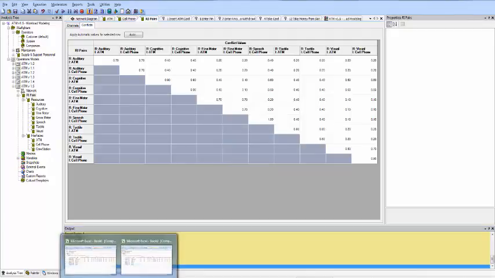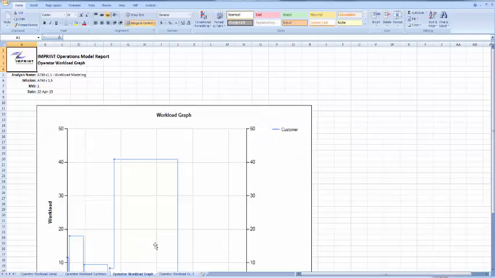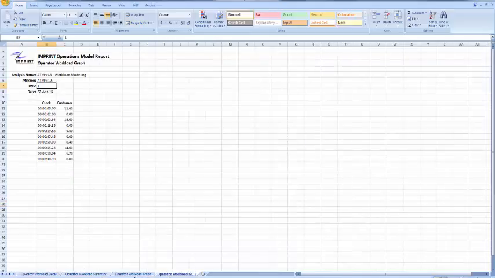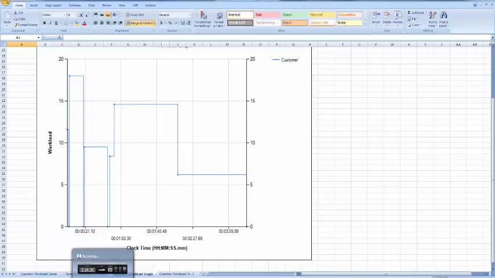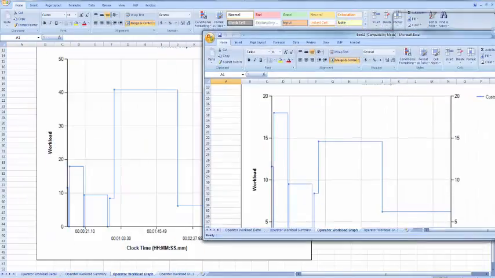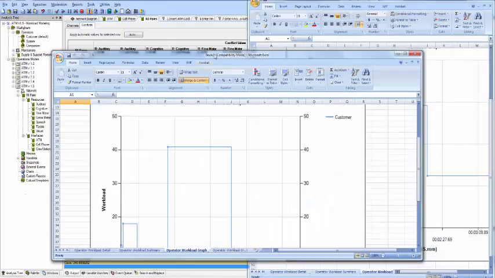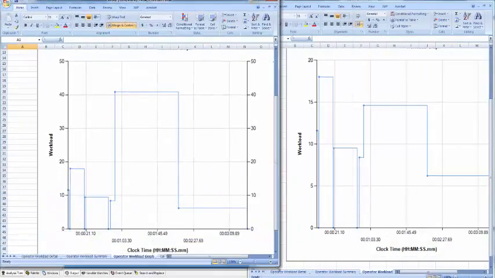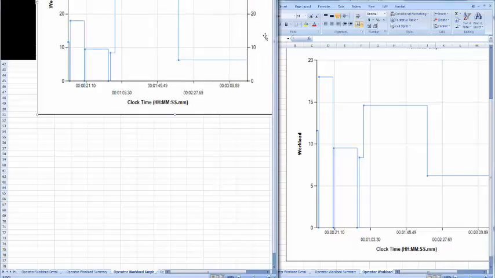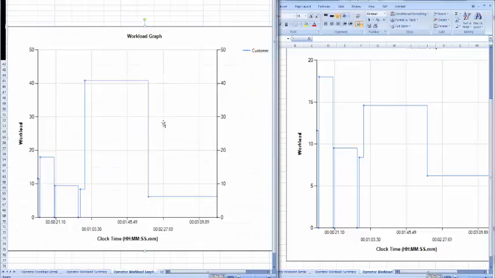And I'll go ahead and just go to the graph, and you can see here now we've got a very differently shaped graph. It's still the same random number seed, but now we're accounting for the conflicts that are happening between those different channels. And so let's see if I can actually put these side by side for you here. So you can see that you've got an instance where this is the one here without any conflicts. The highest value is between 15 and 20, and now we're hitting above 40 when we've added in the conflicts.